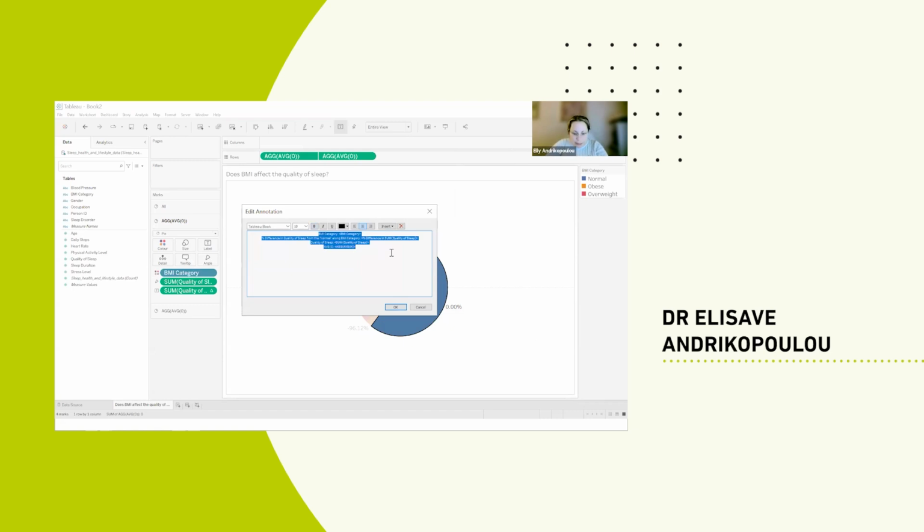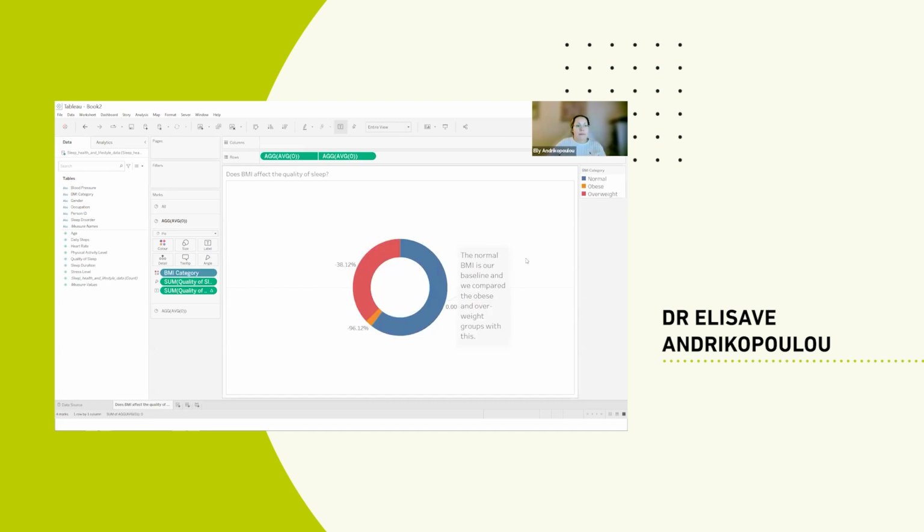And Control A, delete everything, and put this little text here and say that the normal BMI is our baseline and we compare the obese and overweight group with this. So people can actually understand what we have done and why this is zero, although the blue thing is the biggest bit. Because people will see that, they will think, what is that?